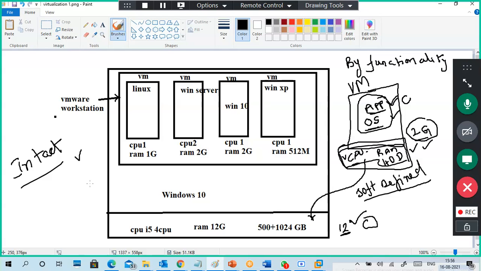And I want to show you some practicals on 2003 or XP. Again I have to buy an old type of system with very little RAM, because XP won't support more than 4 GB. Like that. Then Linux, again I need two Linux machines, so I have to buy two machines. What happened?